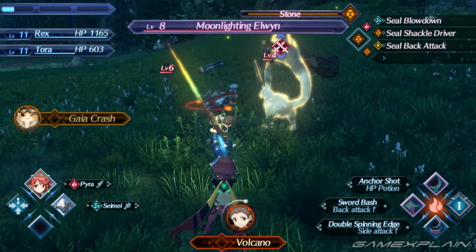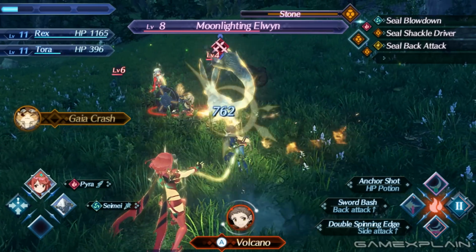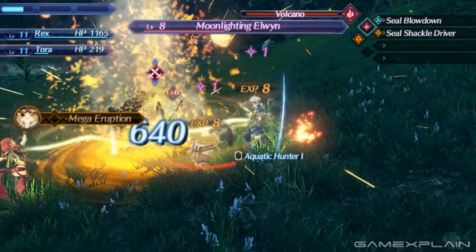Two. Okay. So, I just had Tora do a level 1 special. The next thing I'm going to do is cast a level 2 special of my own. Okay, now. That's going to move us up a notch and build towards an element combo. Elemental.